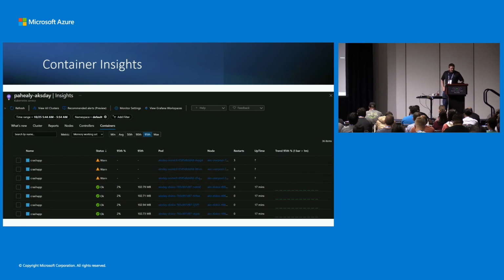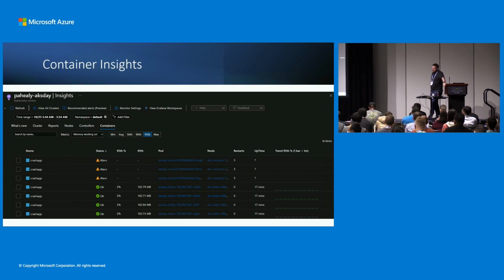Azure Container Insights is an add-on that's available in AKS. It's supported by the Azure Monitor team. And they also have some more functionality coming that Justin will be talking about later this afternoon, so I'll leave that for him around managed Prometheus. But in any case, this is a solution that goes in and pulls state data, logs, metrics, and everything for the individual workloads in your cluster rather than the cluster nodes itself.